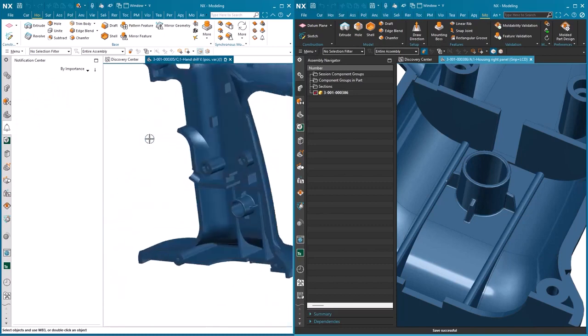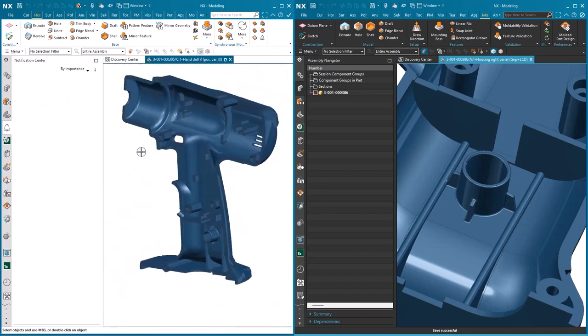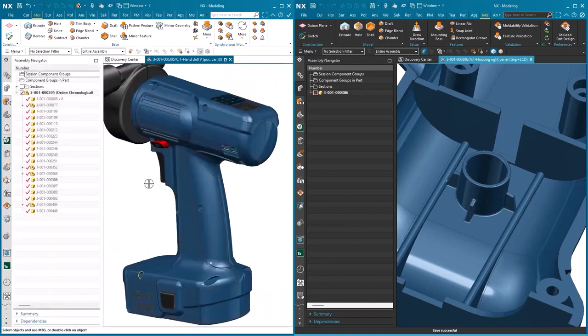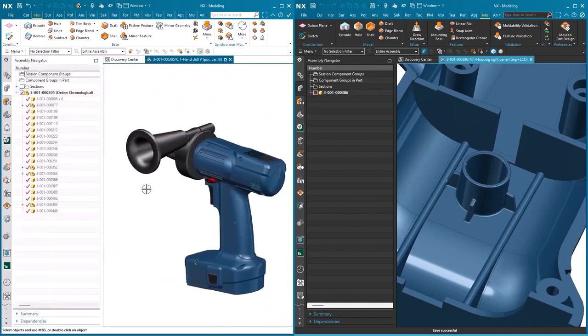All that needs to happen now is to bring back all of the other components that make up this drill assembly. So let's just recap what you've seen. You saw how one engineer can decide to follow parts within a product assembly.